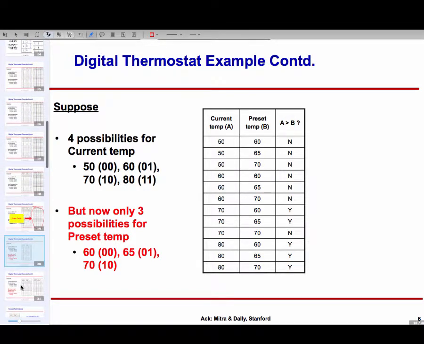And what do you think should happen? If you look at B, there is nothing corresponding to 1, 1 out here. So what would you do as a system designer faced with something like this? I'm designing a system. I have two 2-bit inputs. I still need 2 bits out here because I have 3 possibilities. But for the second input B, I have not defined what happens when 1, 1 appears. So what are the different ways you could approach designing a system like this?